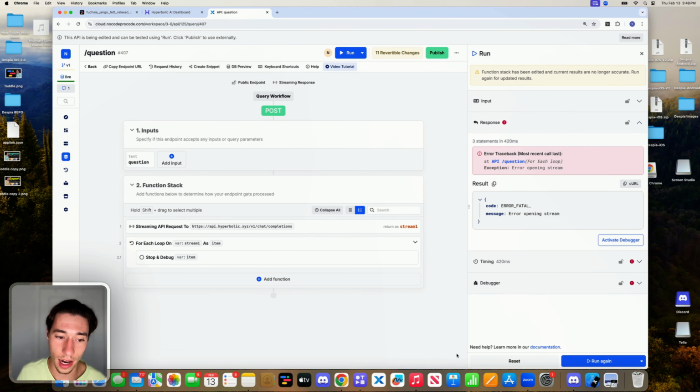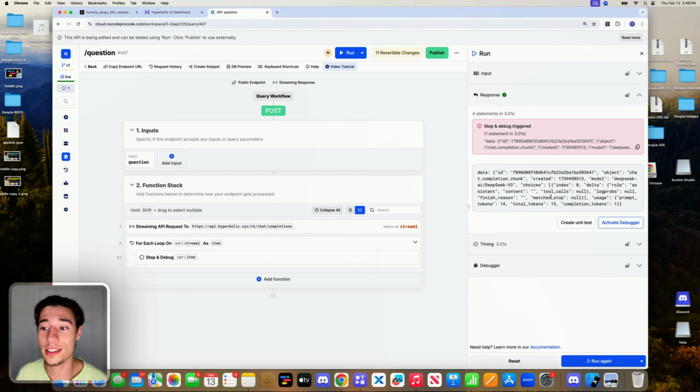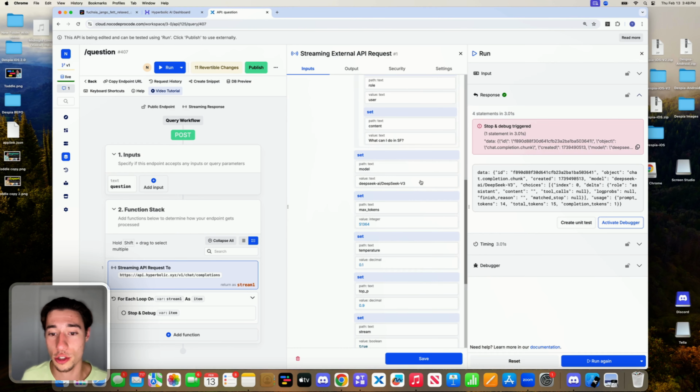It could be. I don't think it is, but it could be. So there you go. And that's loading a little bit. And as you can see, that is actually giving us data back, because sometimes it seems like it's not working, but it could be because you're using the wrong model, because not all AI models support streaming.